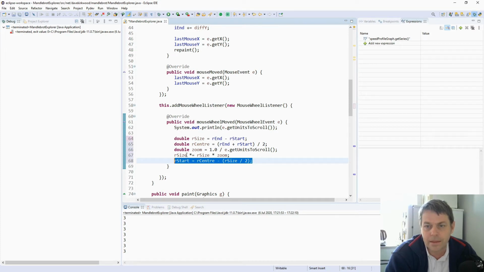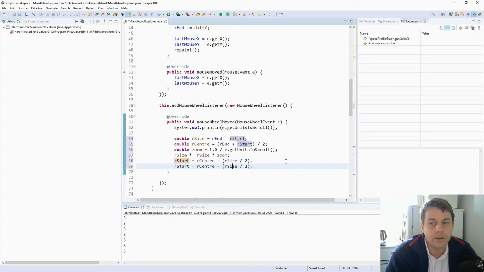And then the size, I'm multiplying the size by zoom, which maybe is going to be way too big, but we'll see. And then I'm recalculating the start as the center minus the size over 2, and the end as the center plus the size over 2. I'll see how this looks, and then I'll do the whole thing for the imaginary as well.